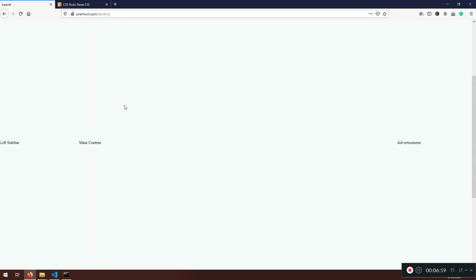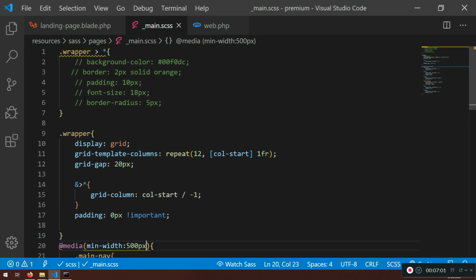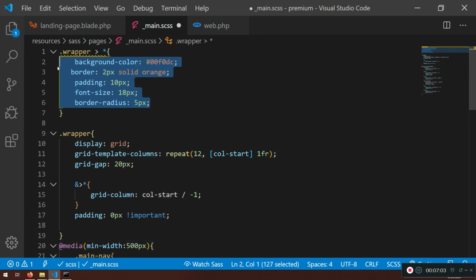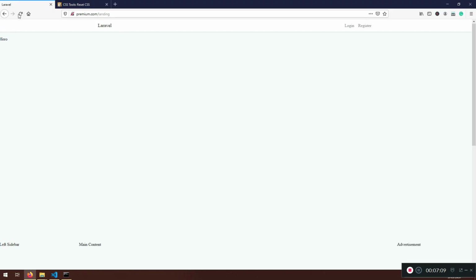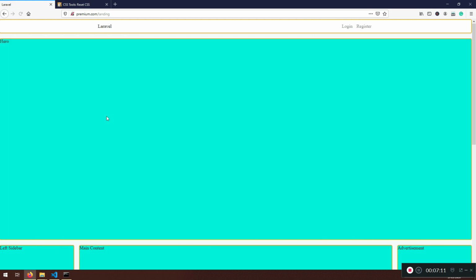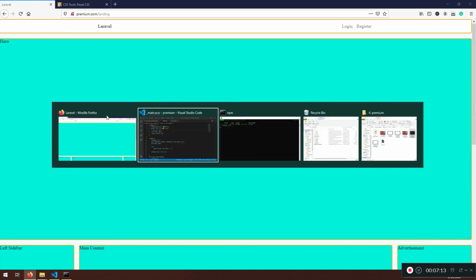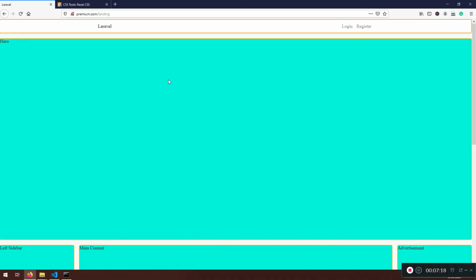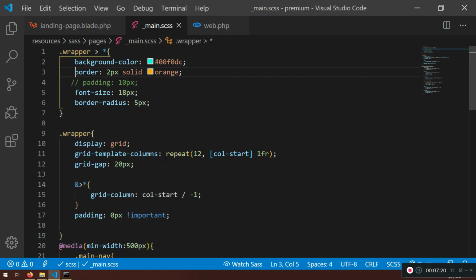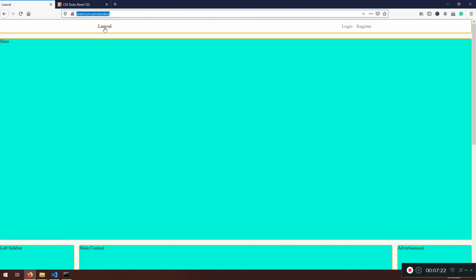Now what will happen is I'm just gonna uncomment this part again, and I'm just gonna recomment this padding a little bit. Now here it is, back to our not very nice looking design, but this is just to show you a demonstration. So what I'm going to do, I'm just going to copy this one.